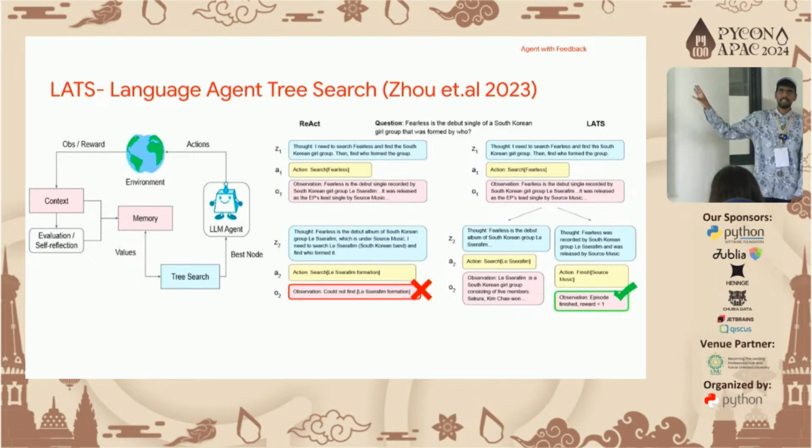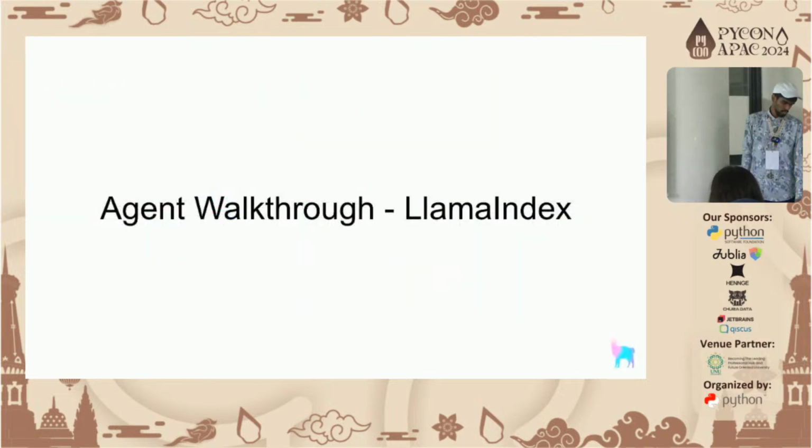And all this is an agent, right? Now you might be thinking, how will I implement this? It might be too many lines of code. It will just take you 10 to 15 lines of code if you're using a framework called LlamaIndex. And let's look at the code implementation.